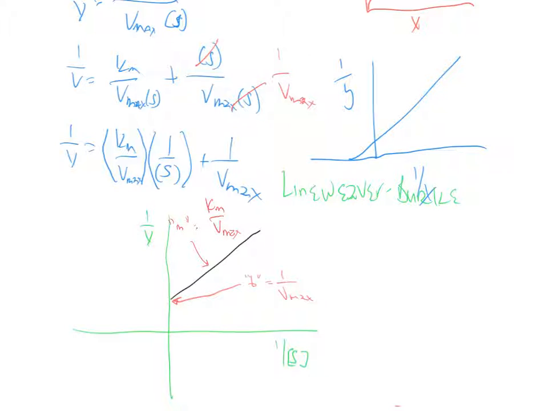And if you figure up the math, you can go through on your own and figure it out, to where if you take this all the way out here to the x-intercept, the x-intercept is going to be equal to -1 over Km. Okay, so that's one of the reasons why people liked the Lineweaver-Burk, is it makes it really nice.